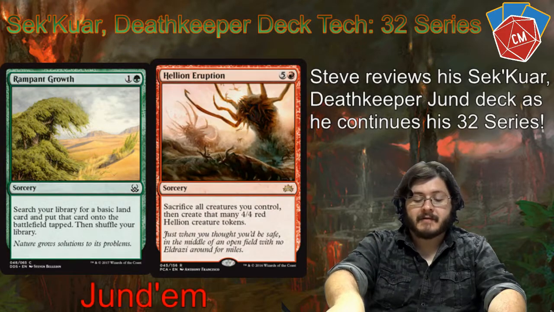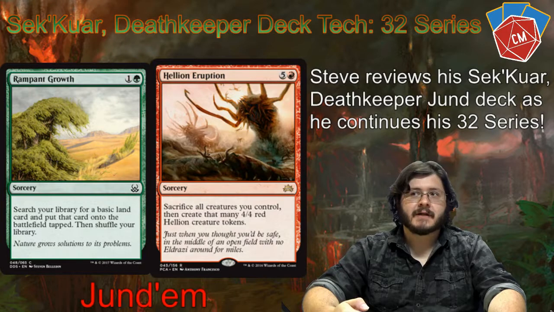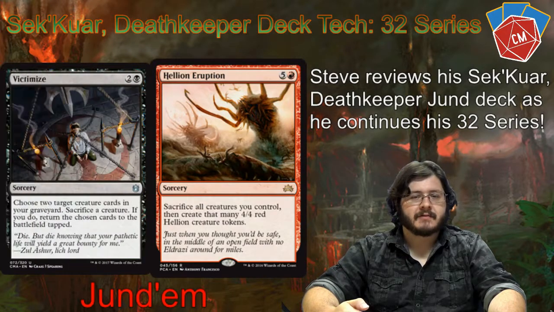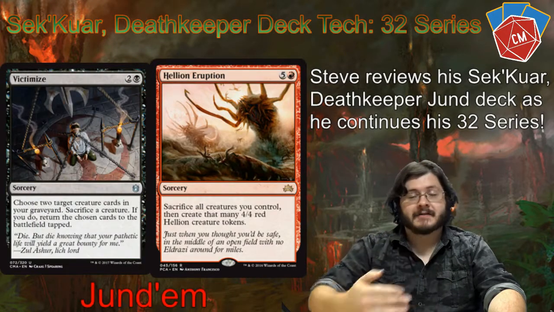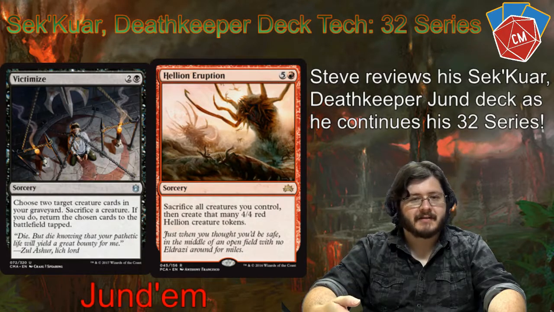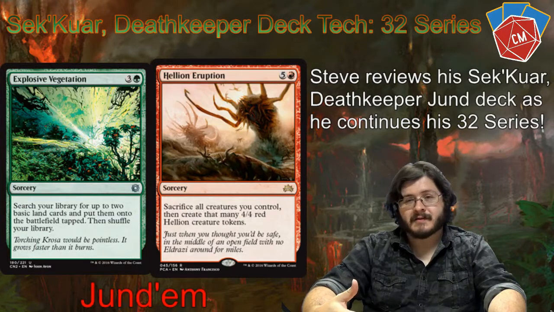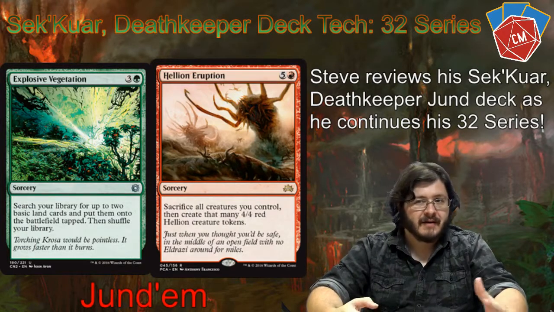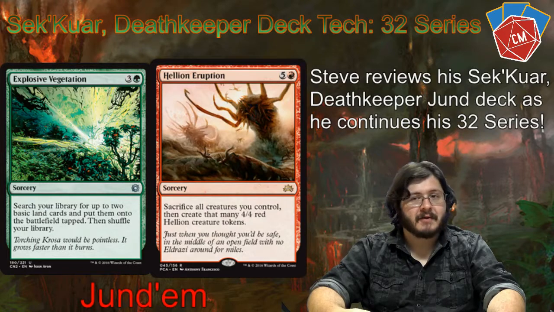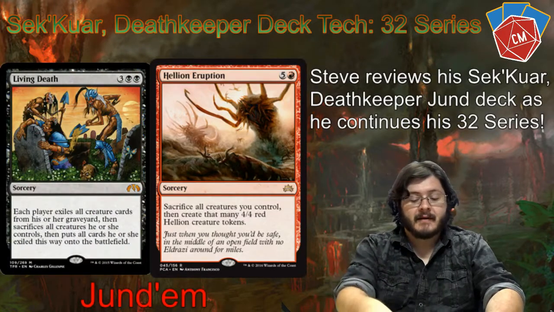Okay, after that we've got a Hellion Eruption. This is a way to kind of sneak a win sometimes. I've actually done this with the Stalking Vengeance, where you just sacrifice all your tokens, deal everybody a bunch of damage, and then get a whole bunch of 4/4s for the swing next turn. So I've definitely won the game that way before. If no one has a board wipe in their hand, you've basically just won. So Hellion Eruption.